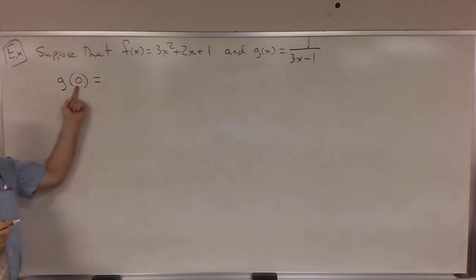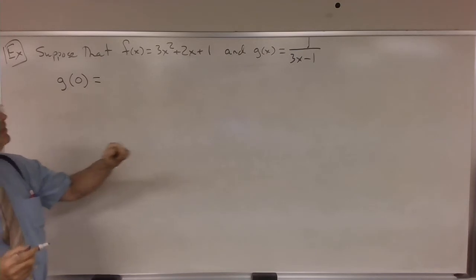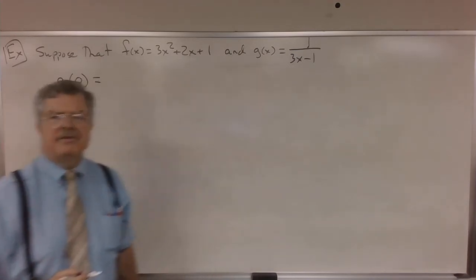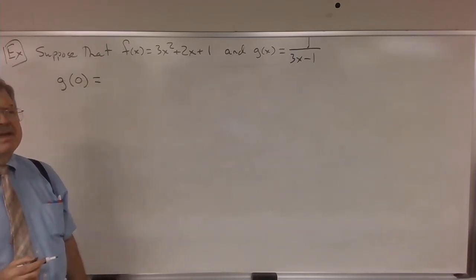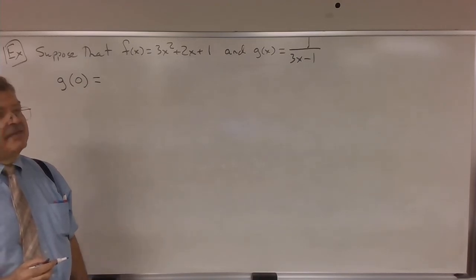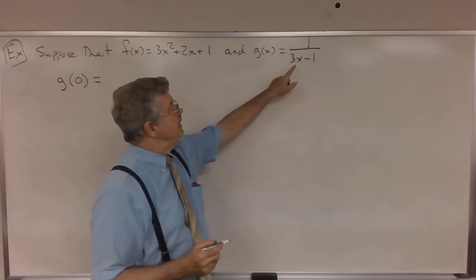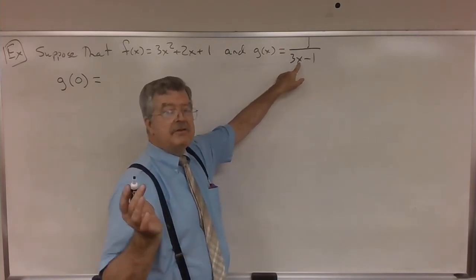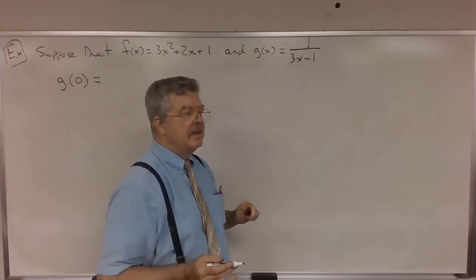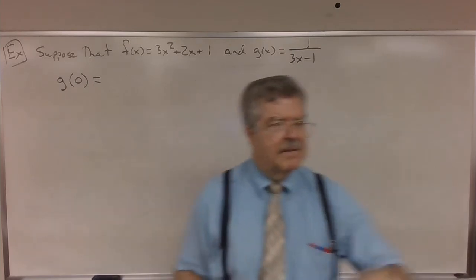g evaluated at 0, what is it? We probably look at g of x and then say, oh, it's -1. And we're asked, well, how did we get that? We say, well, we took 0 and we plugged it in here for x, which is exactly what we should do. Now, why do we do that?